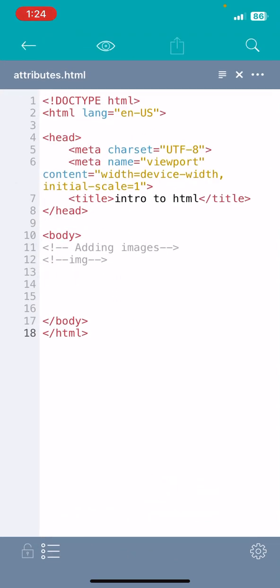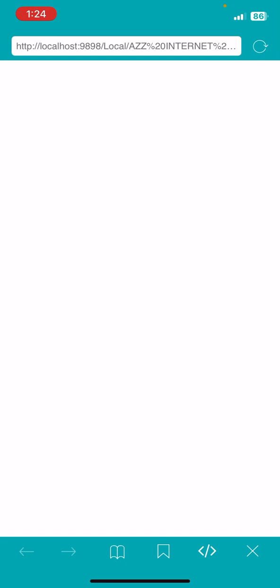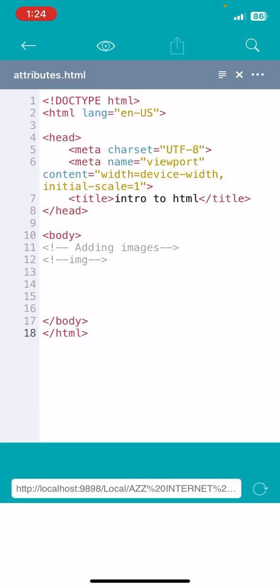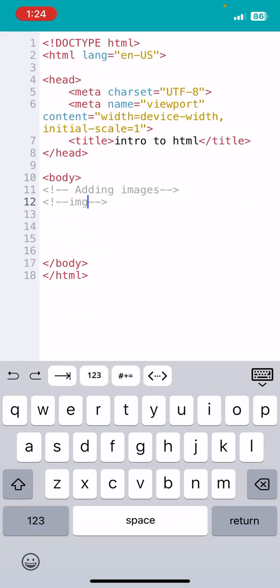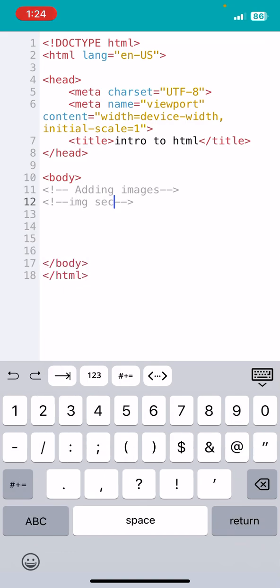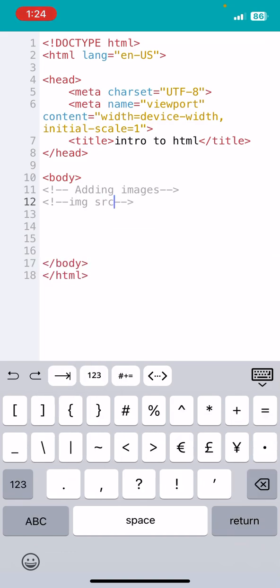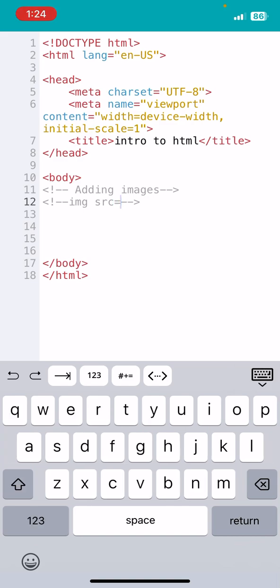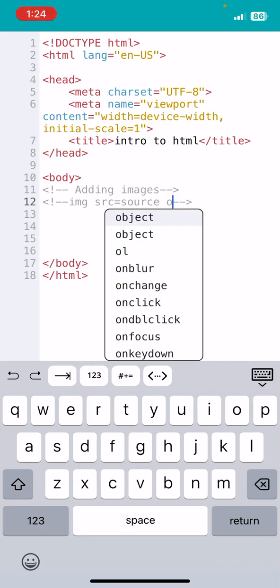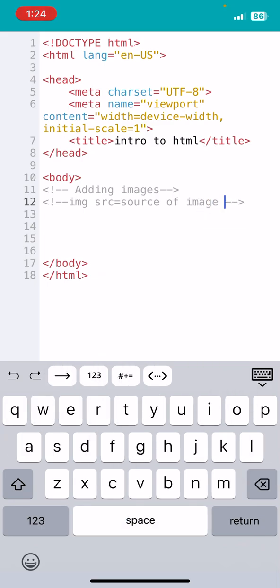You see right now we don't have anything here, so when we even click here, nothing will show, right? So we are going to make use of another thing called src. src means source, okay? That's the pathway of the file you want. So src is called source of image, okay? Source of image. I'm only commenting this one for you to know, right?